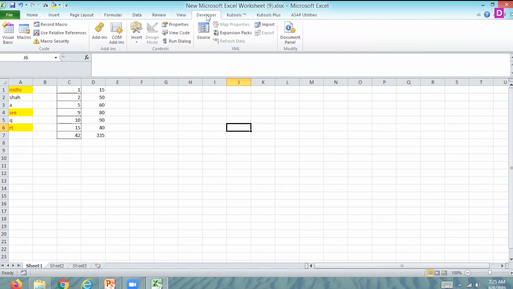We have to create a VBA macro also. So we have to create the VBA on the basis of this one. We have to do the Visual Basic macro, relative reference macro, record macro, the view code property, and the run macro dialog box. So we have to do this macro. On the basis of this macro, we have to record this particular file.